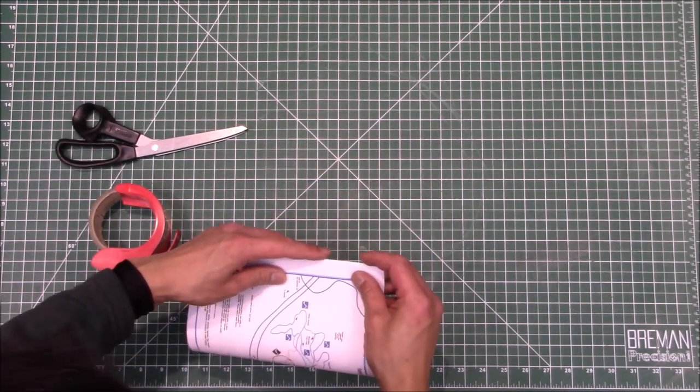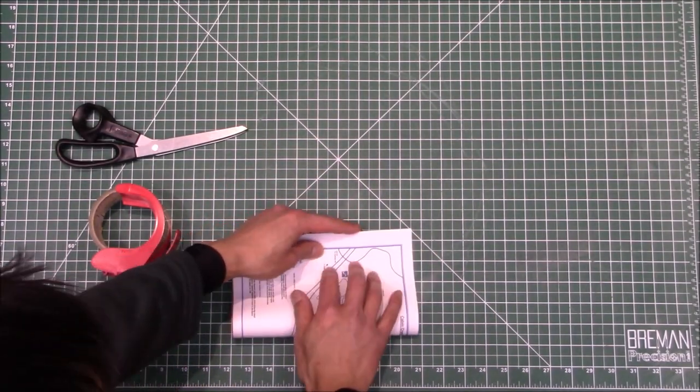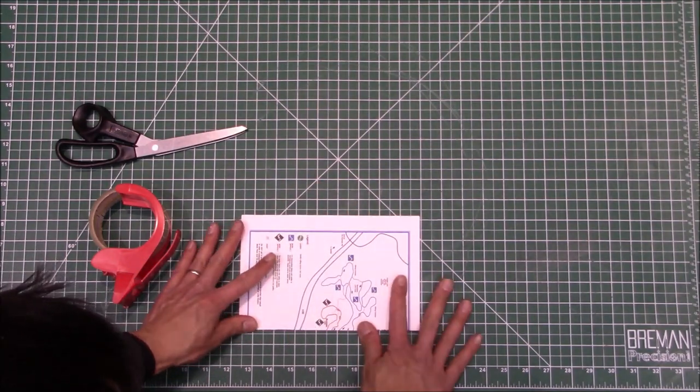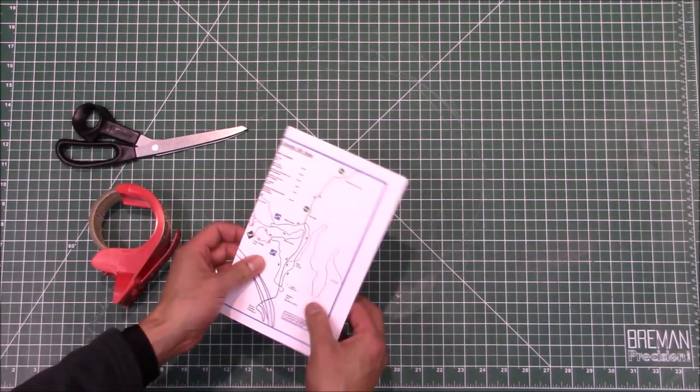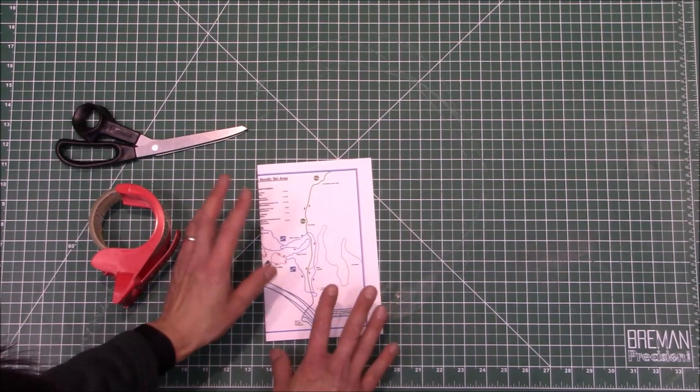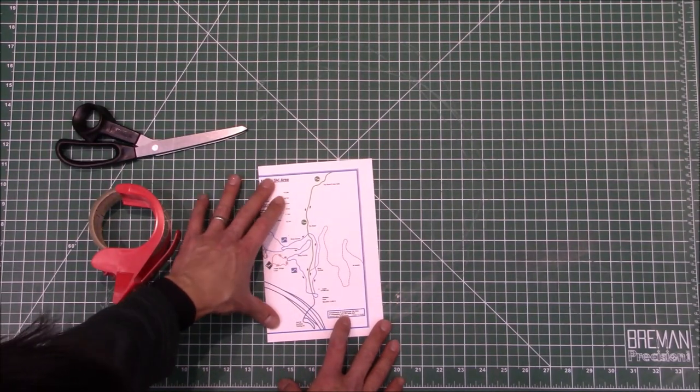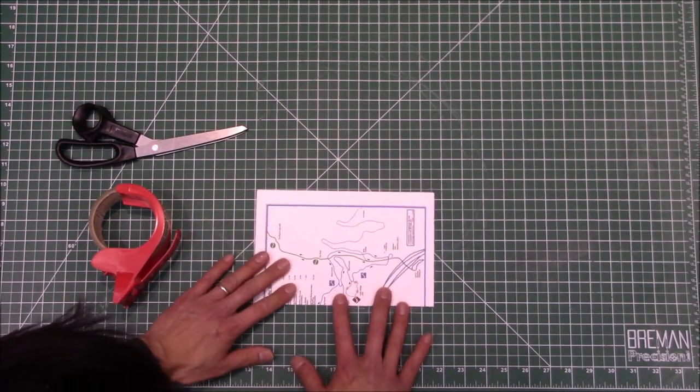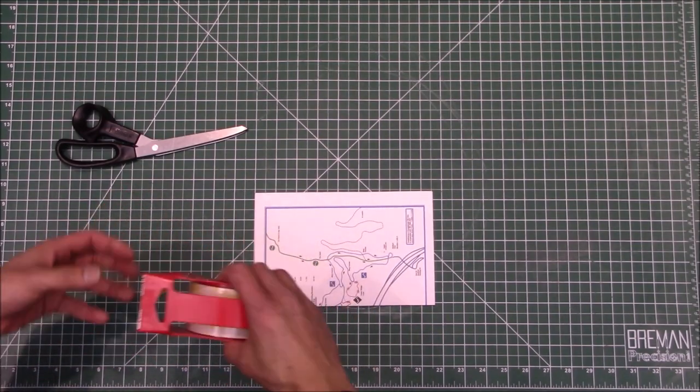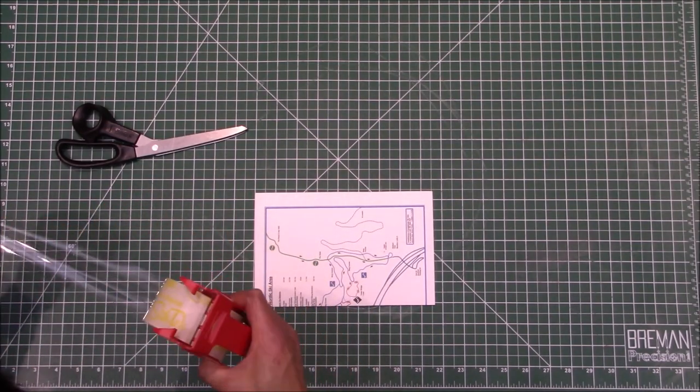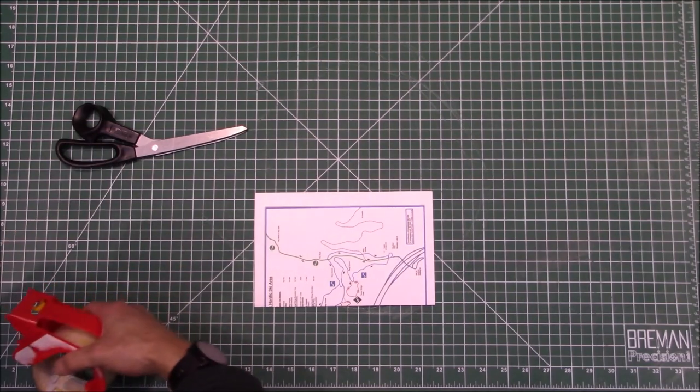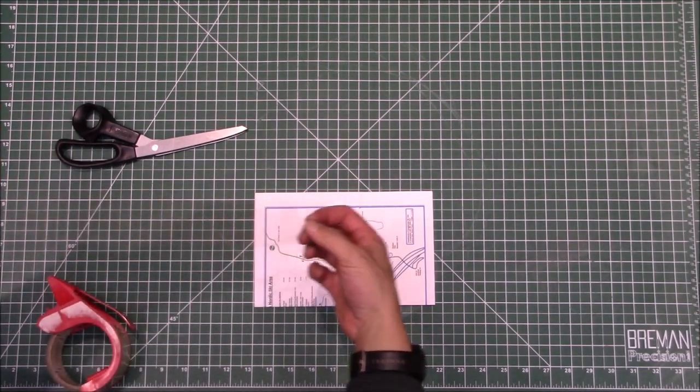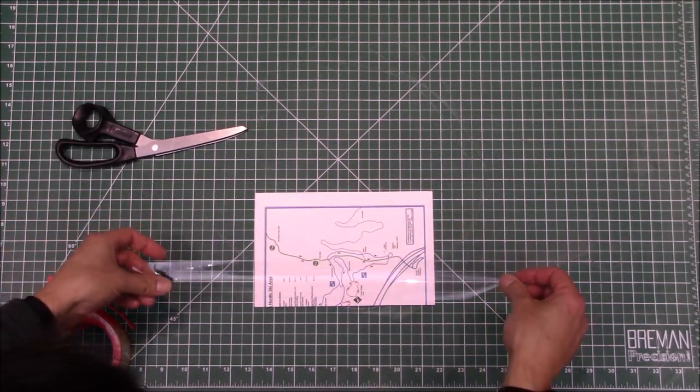Now both sides have information you want, and this is a lot easier to laminate. It goes a lot quicker. Alright, so all we're gonna do is just basically place your document down and then just start getting yourself strips of packing tape and very carefully lay this down.